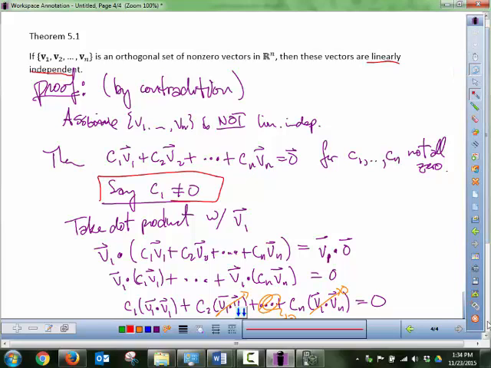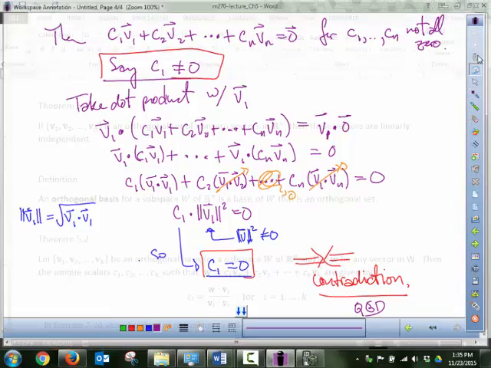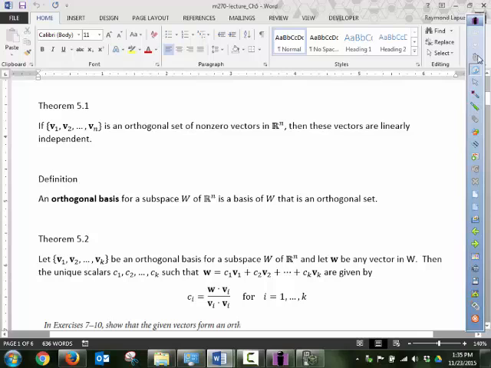All right, so this proof is done, so I should have QED'd it. QED. When you get your contradiction, you're done. It should have been clear that if you have an orthogonal set, they're all linearly independent. That's what that is. Sean? Not necessarily, but it doesn't matter in the proof.